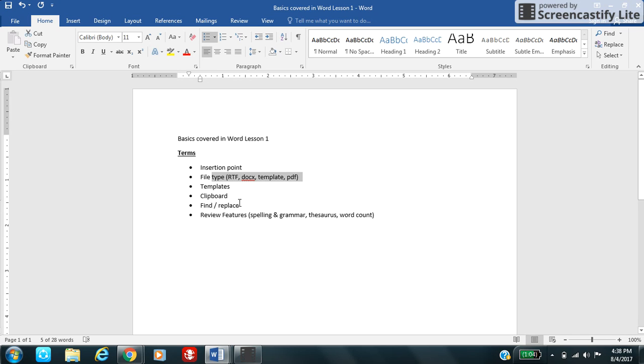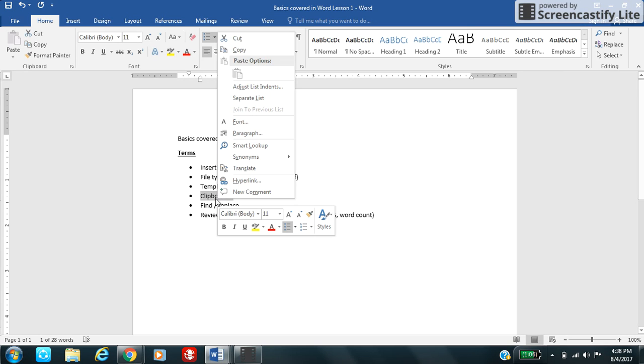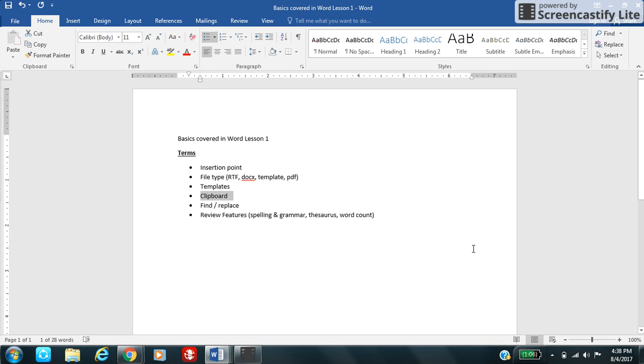Clipboard. A clipboard is essentially a storage place online on your computer. You can copy text. If I wanted to copy the word clipboard, right now I double-clicked on it, it's selected. I can either hit right-click and hit copy, or I could hit Control-C, which is a shortcut for copy.